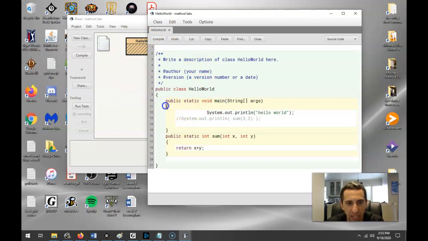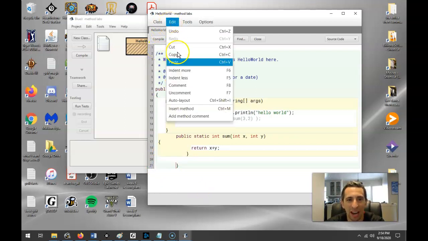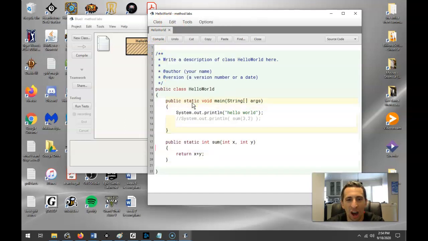This is kind of cool. Say you mess up your tabs really bad. I'm bad at tabbing stuff too, but if you mess up your tabs just unbelievably poorly, there's a button in here that lets you fix everything. You go to Edit and then Auto Layout. Watch. It just magically fixes everything. It's incredible. So that's another one of the sweet features about BlueJ.